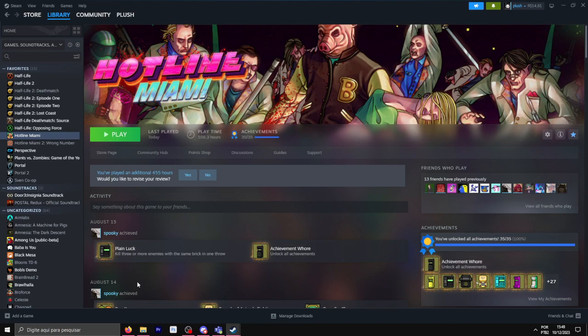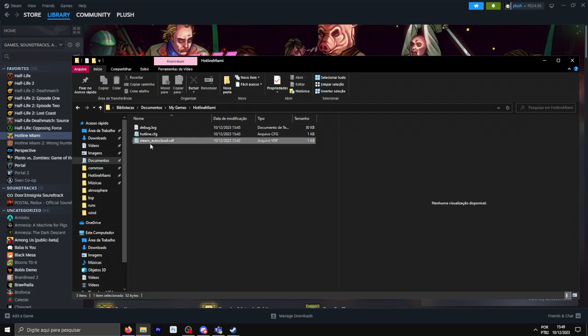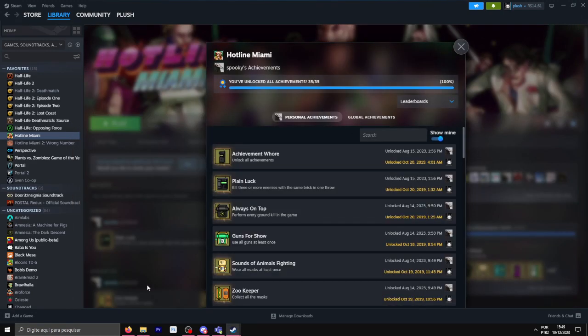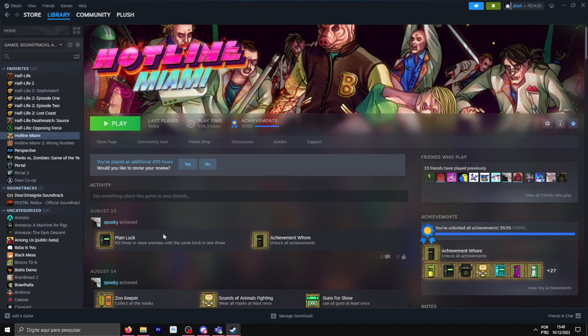But one problem with this is every time you want to reset your run, you need to close the game and open this folder and delete your save file, which can be a bit annoying at times considering it's a short speedrun and you might reset a lot.